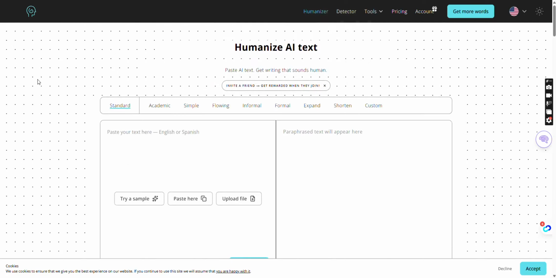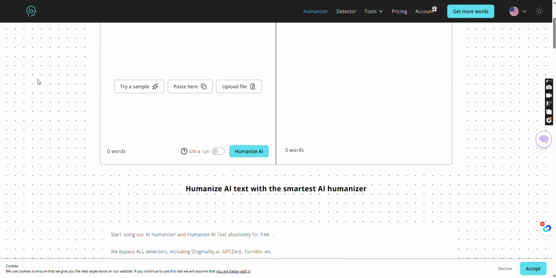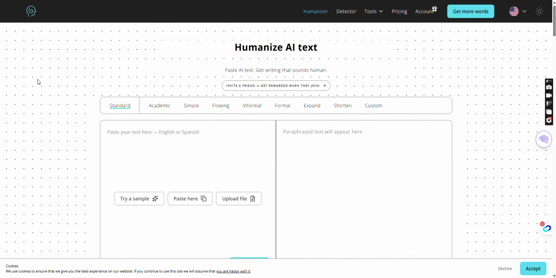So, we're going to compare these two AI humanizers to see which is the best overall, in terms of quality, in terms of affordability, in terms of what it offers to you as a writer, a content writer, or perhaps an agency.